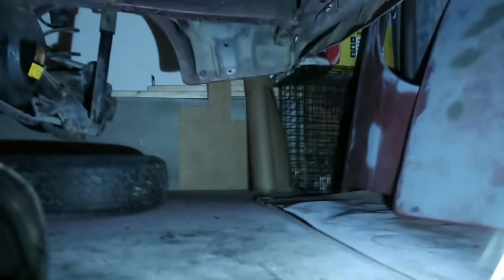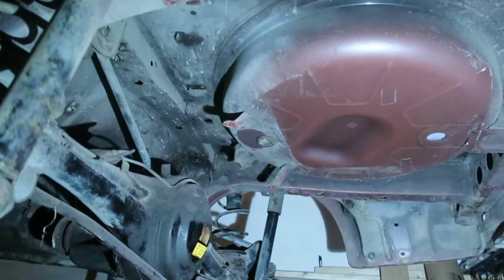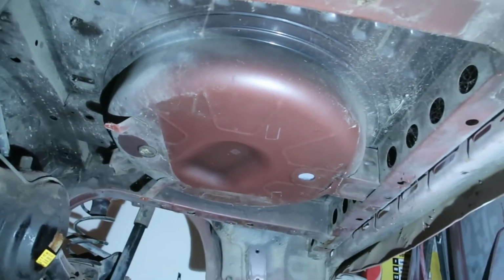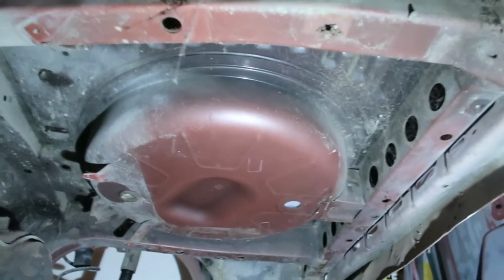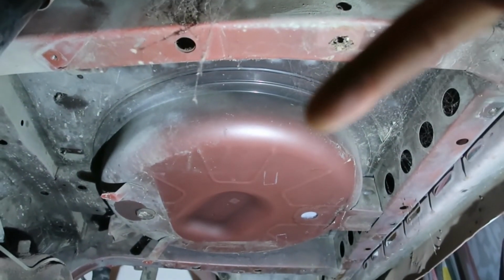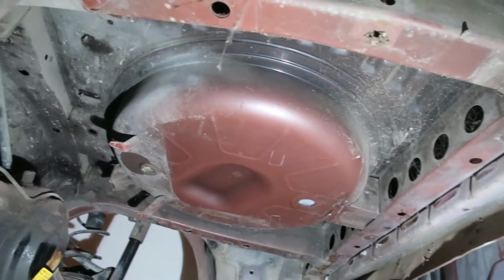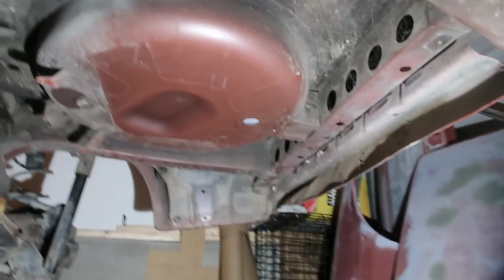Okay, so look at that, guys. Isn't that immaculate? For a car that's from '84. Look at the underneath of that. All that white stuff is literally just dirt. That part where you can see paint, this area right here, that's literally where the gas tank used to be. So look how immaculate the paint still is. All this other buildup is just dirt and stuff. It'd just get power washed off.